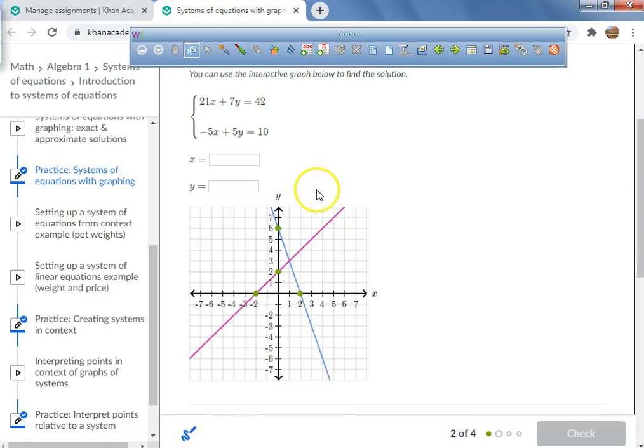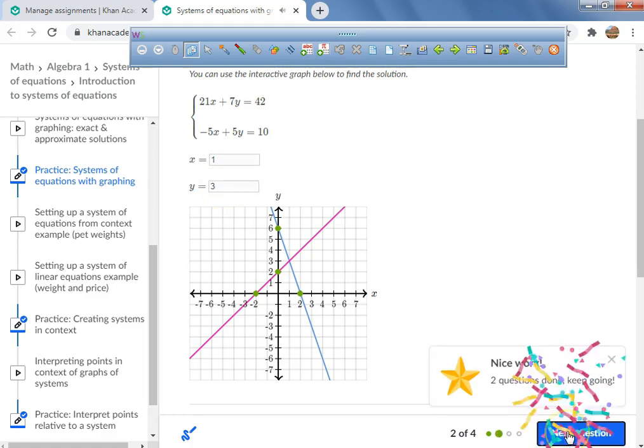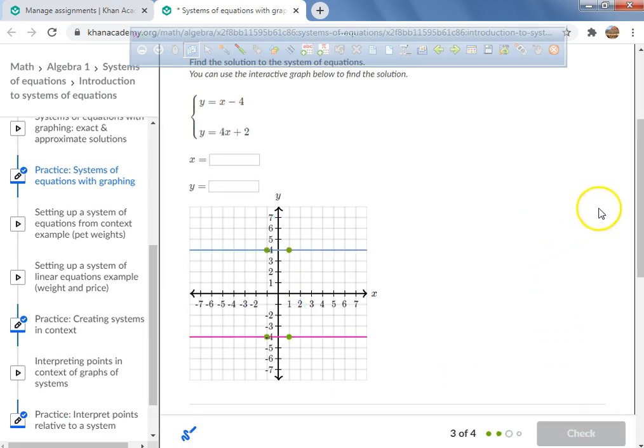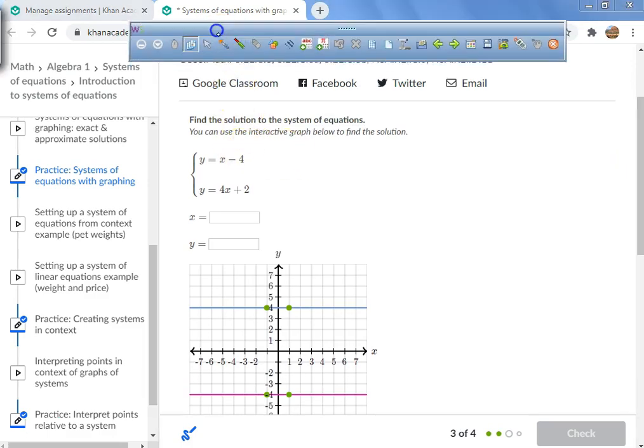So in review, you have to graph them correctly, and then you have to type in the ordered pair correctly. And then and only then will you get, nice job, way to go, keep going. Okay, I'll keep going. All right, now this one's going to be easier. So we have an easy one. Thank goodness. You guys will usually get one easy one, or I think there's a couple easy ones and a couple hard ones.